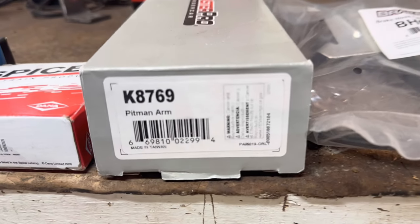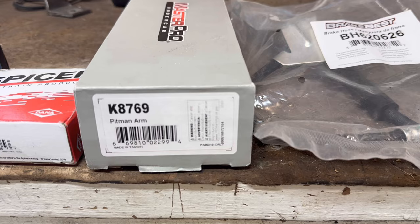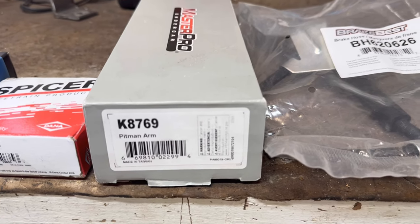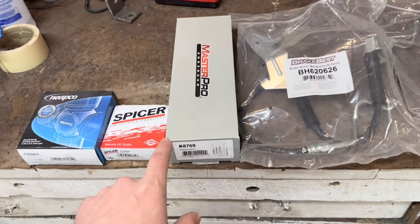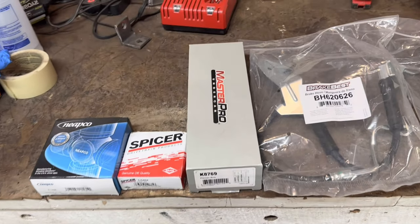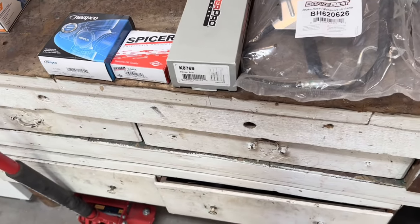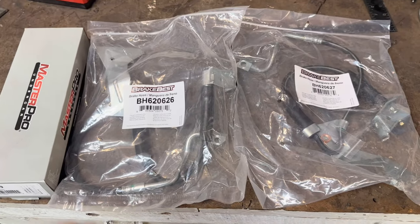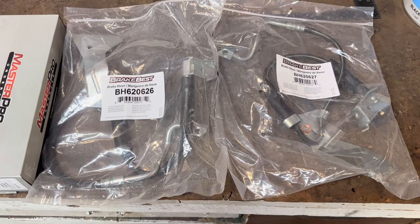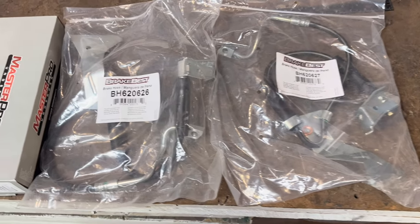This is an F-350 OBS Pitman arm. I got that from O'Reilly's. And I wish I would have just bought this from Blowin' Diesel, because it was only $15 cheaper, and it's not reamed, so I'm going to have to ream that when I do the front. And these are 2006 F-350 front brake lines. And I got these from O'Reilly Auto Parts, too.